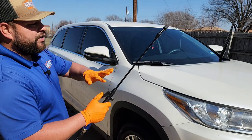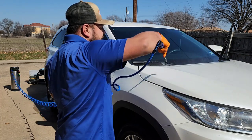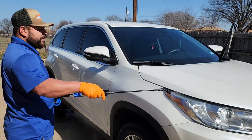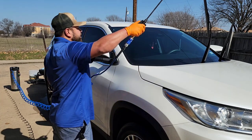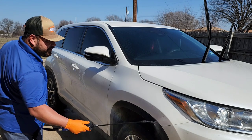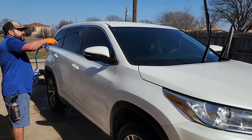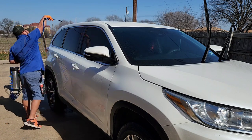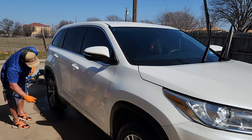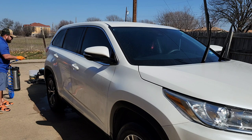And the reason I enjoy using this long wand is, one, because I locked it. Two, because I'm going to get a very fine mist. You're not oversaturating the vehicle. There's not a lot of water being put onto the floor. And just keep in mind, that's if you're working in a place like those garages or anywhere where they tell you, hey man, you can't use water. This is perfect. I have it on a very fine mist, like a fan. And all I'm doing, guys, is pre-treating the paint so that the rinseless solution can start emulsifying the dirt, which makes it much easier for you to wash the vehicle. So just give it time.